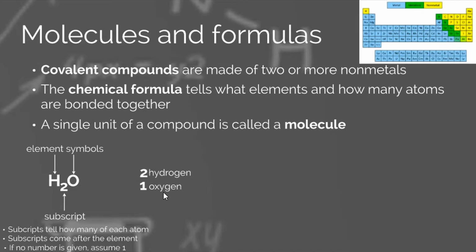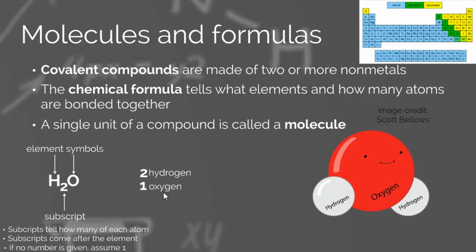And this brings us to a new vocabulary term, which is called the molecule. It's important to understand what a molecule is and is not. So if I were to draw this cute little cartoon of a water molecule, this is actually telling us the same information as this chemical formula over here, where we have 2 hydrogen atoms and 1 oxygen atom that are bonded together. And it's important to understand that once they're bonded together, they act as a unit. They don't separate very easily.